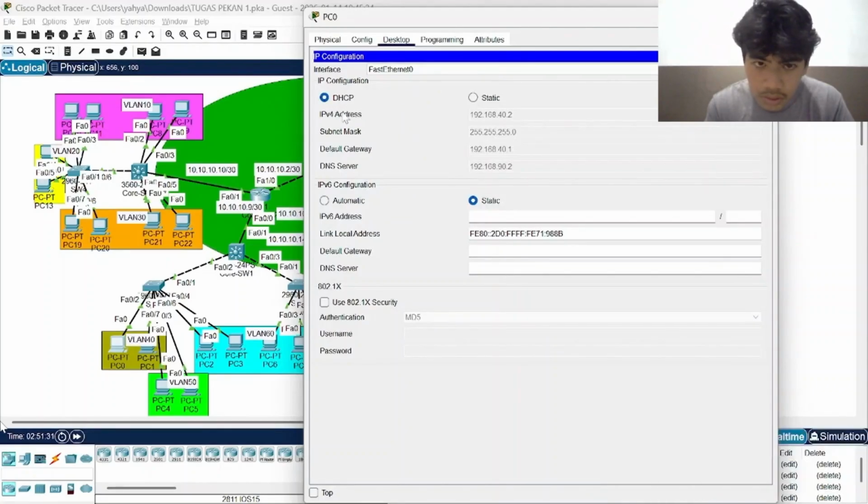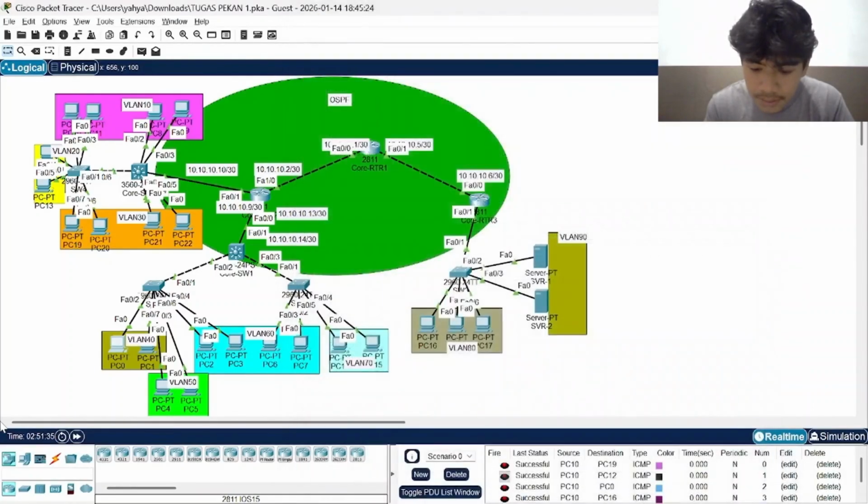And you want to configure all the PCs with the DHCP.